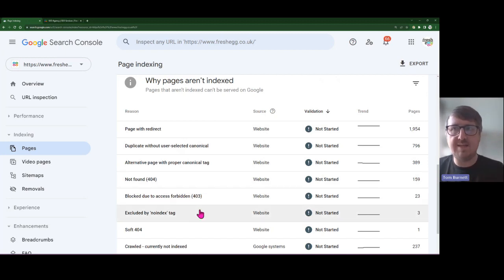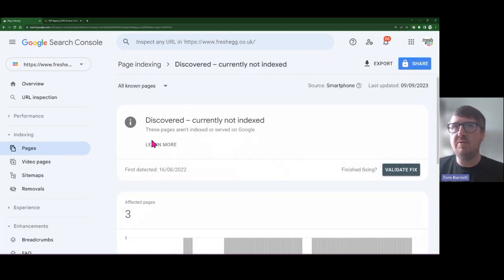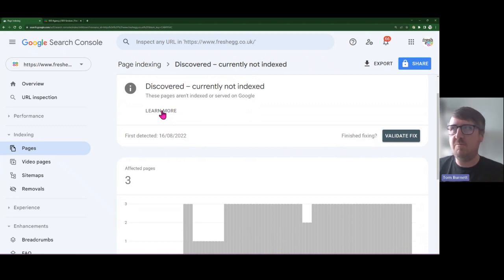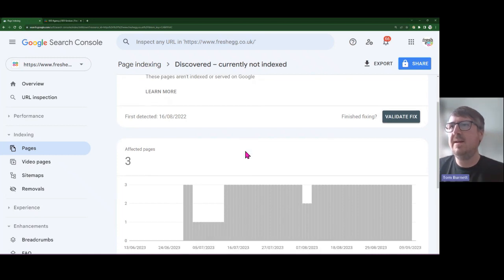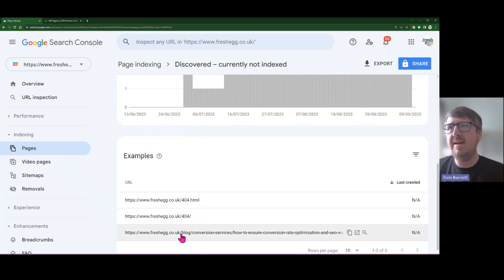One of the things we might want to look at is, do we want these no index pages actually not indexed? But really, one thing to have a look at is some of these issues down here. So we can see currently there's a discovered currently not indexed page. What you can do is click through to any of the URLs that are affected, and it will give you a little bit of a breakdown. You can find out more about why these might have been not indexed. If you scroll down, it'll show you the URLs. You can see our 404 pages are fine there. And then we've got this rogue URL, which appears to not be indexed.